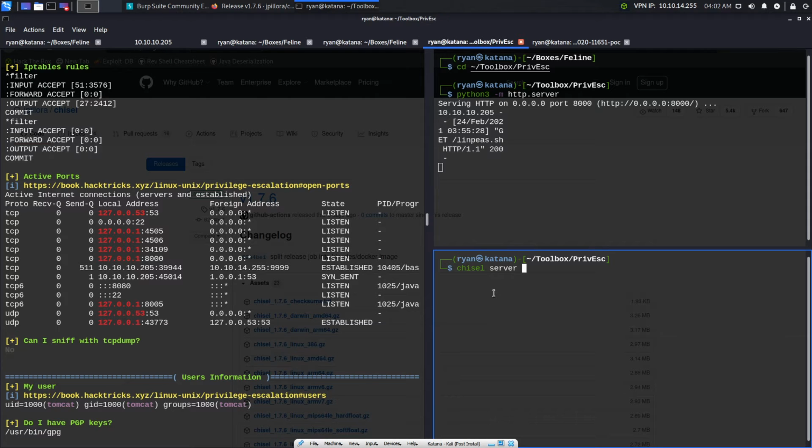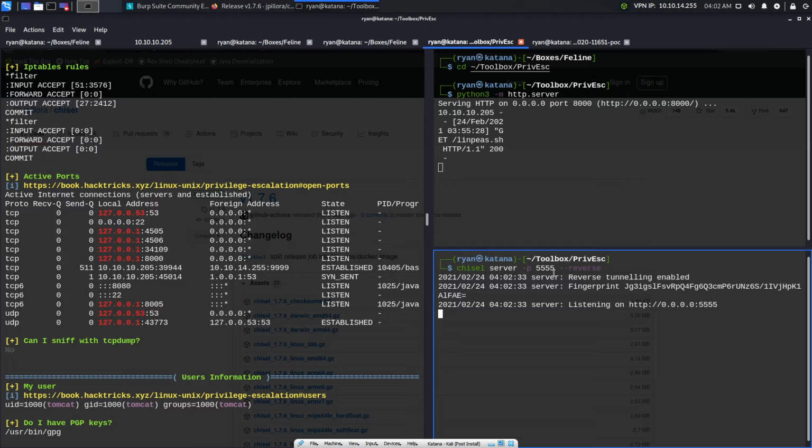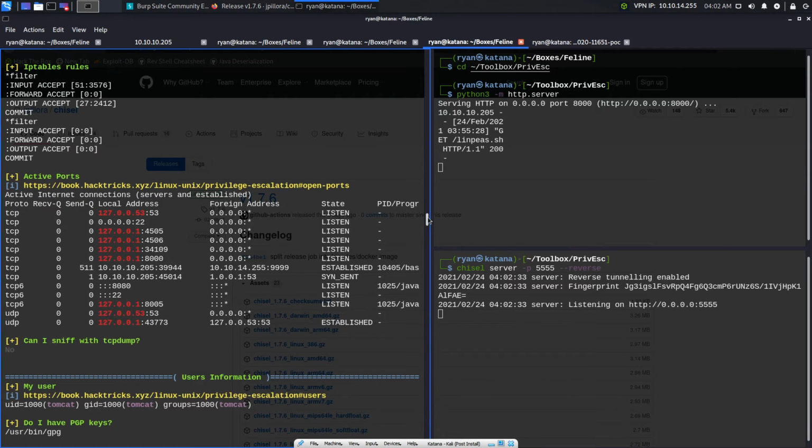We want the box to open up the port, so we're going to say we are the server, and we're going to just do -p and then some random port that I haven't already used, and then we're going to do reverse. So get that listening on my Kali instance.